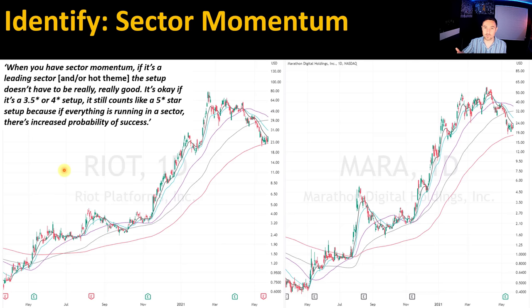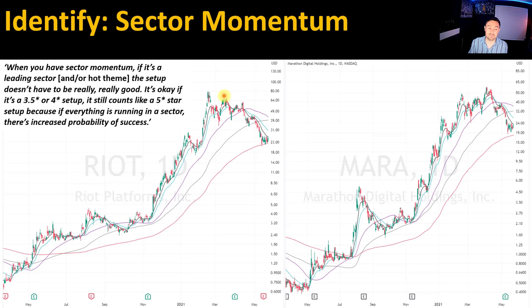They are showing momentum, they are building flags, cup and handles, VCPs, whatever, they're trending higher, they're riding their key moving averages. What I've got here, lined up, is Riot and Marathon, both of which are North American crypto miners. This is where Bitcoin was really running and the market went a little bit crazy in the back end of 2020 and then into 2021, which is when the growth bear market really started. This was the blow-off top for growth stocks, and then it's been a bear market for just over two years or so, certainly for growth stocks, more canceling growthy type names.